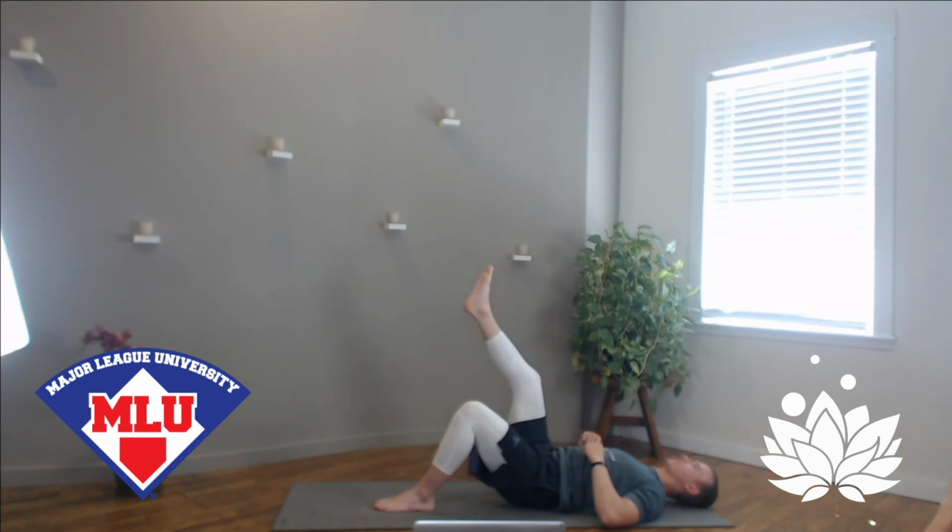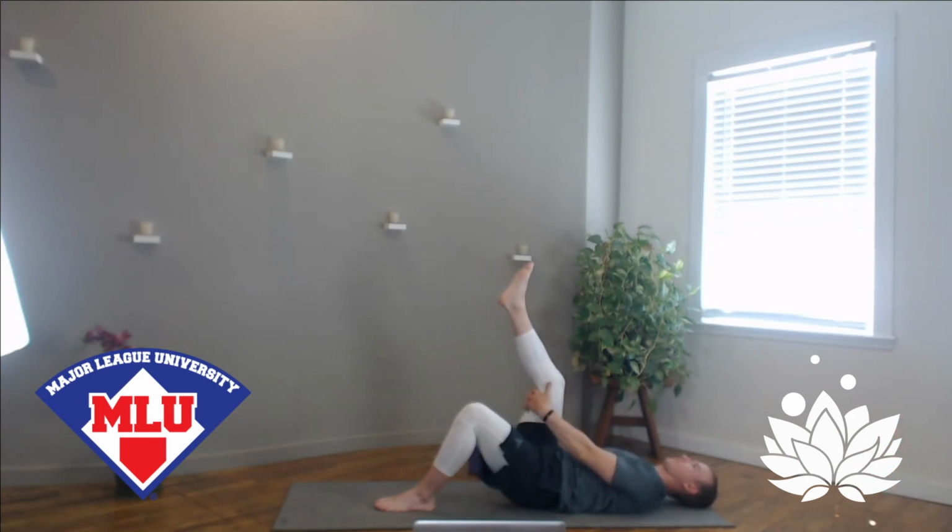trying to straighten your right leg, take a hold back behind your right thigh. There you go. And then you can straighten to the extent that feels good. Notice how it feels when you flex at the ankle and draw your toes toward your face. And then you extend through the ankle and point the toes up to the ceiling.